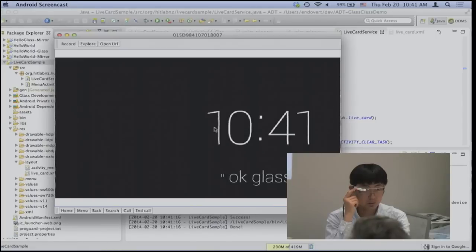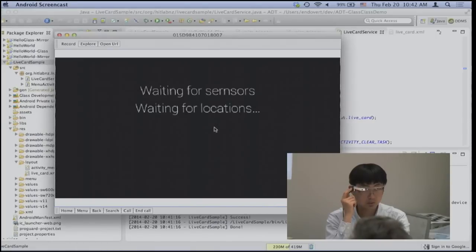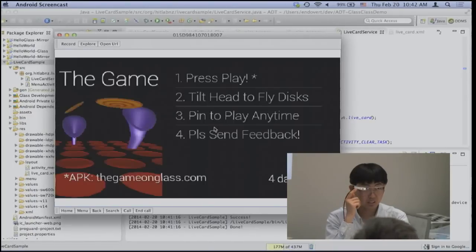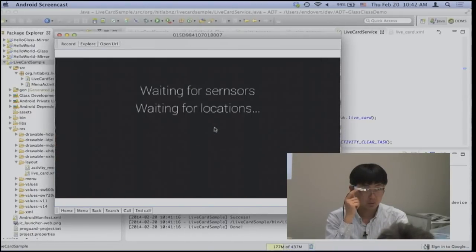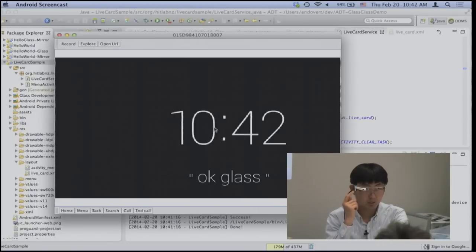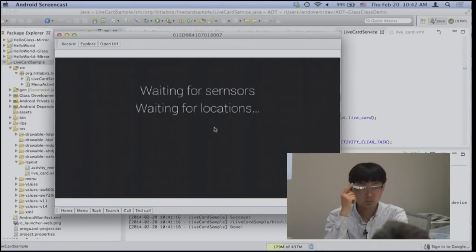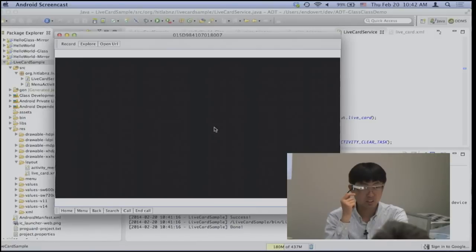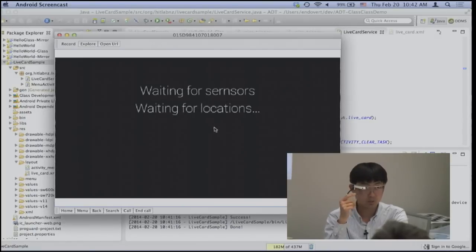If I scroll it slowly, you'll see it more easily. And even if I swipe it down and leave it, it actually doesn't stop, because if I go back there, it will still be running in the background. So again, this is how the live card behaves. Until you quit it explicitly, it will be running in the background.